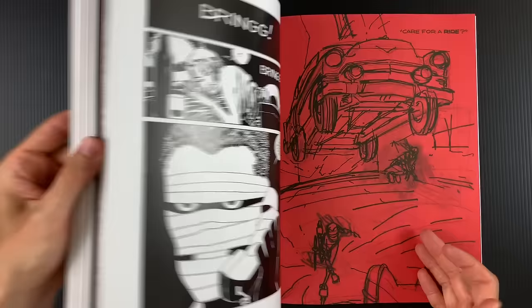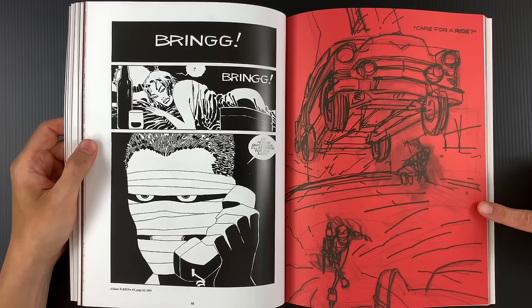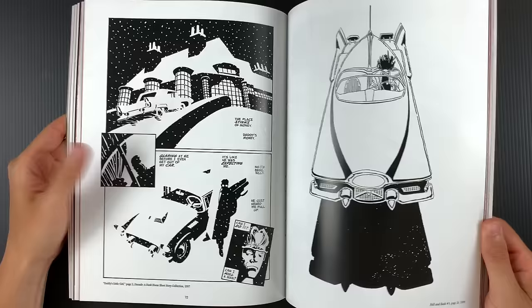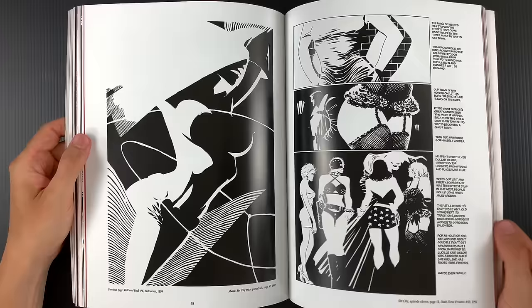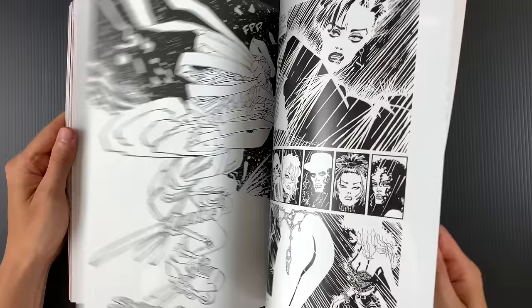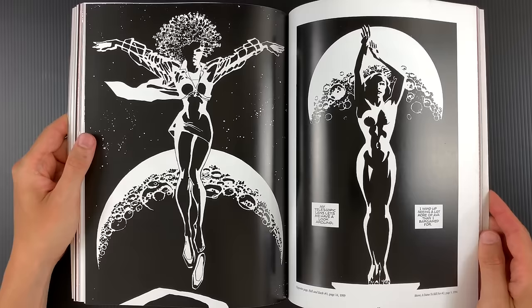If you look at a drawing like this and you look at roughs — at least my roughs on my iPad in Procreate — there are a lot of similarities, because the marks aren't as important as the overall shape, form, perspective, and motion lines. You're not going for that final image, so you get those loose marks. It's funny to see other artists in their roughs and see that commonality. We move closer to each other in the rough stage, where it's just loose lines. The finish and polish really separates the champs from the chumps in a lot of ways.